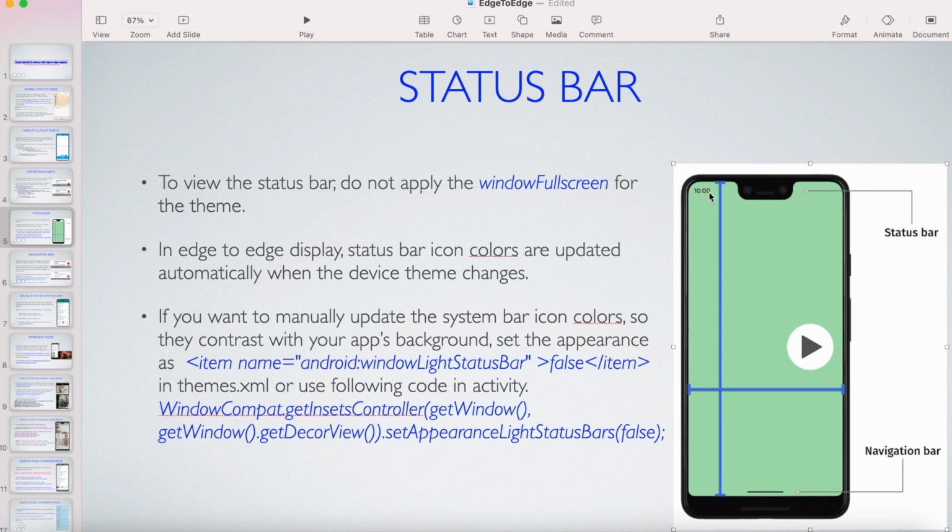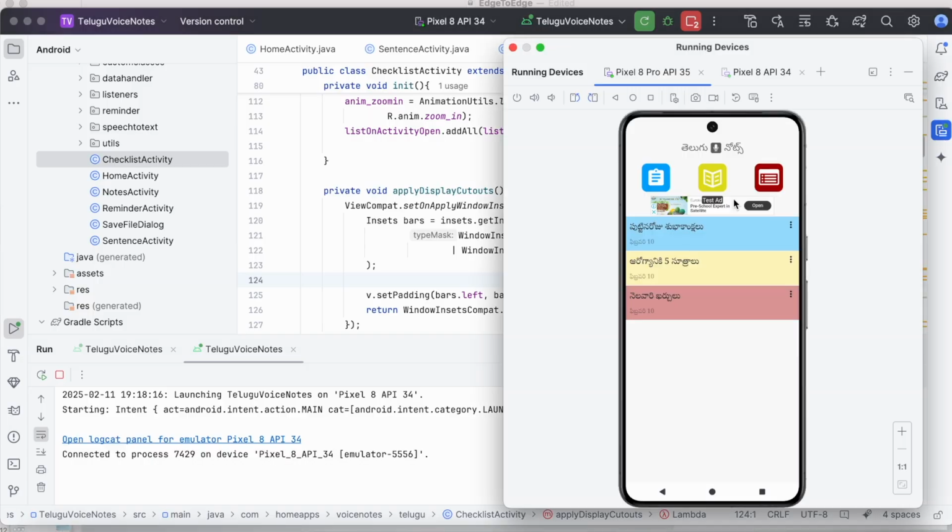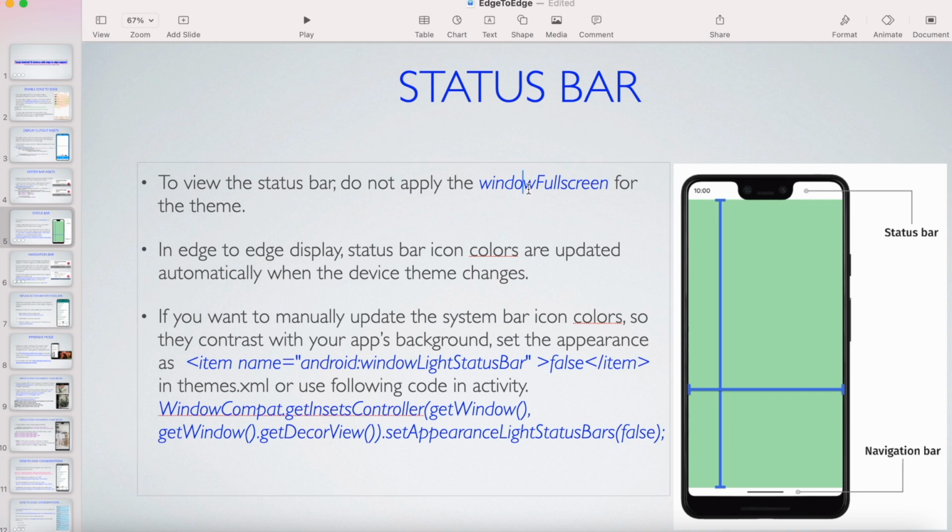Means the status bar icons like timestamp, charging percentage and notification icons have to be visible on the screen with the app theme background. But see, in our app, the status bar space is there, but icons are not visible. That means my app is displaying over the status bar. So in this case, to view the status bar, do not apply the window full screen attribute for the app theme.